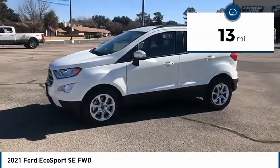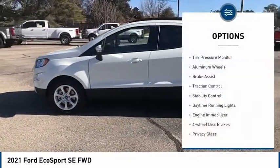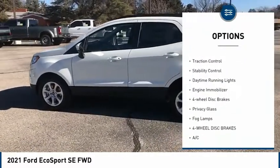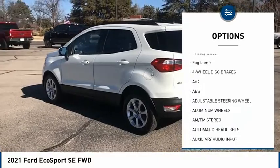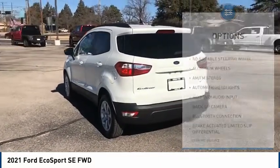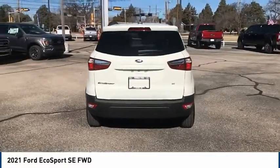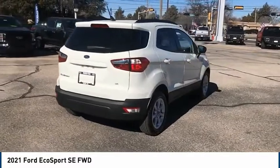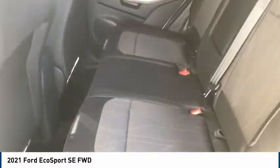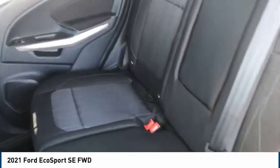This vehicle has less than 100 miles. Here are some of this vehicle's great options: tire pressure monitor, aluminum wheels, brake assist, traction control, stability control, daytime running lights, engine immobilizer, four-wheel disc brakes, privacy glass, and fog lamps. If affordable style and reliability are what you're looking for, this vehicle couldn't be more perfect. Drive it today.